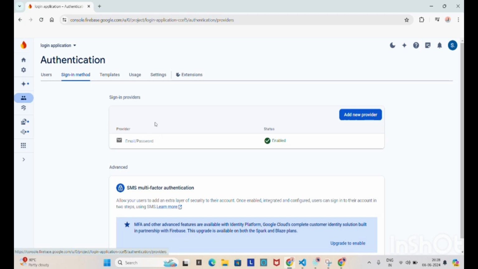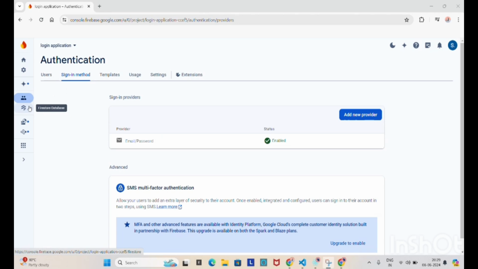And the next thing is setting up your application. As I mentioned previously, we need to include our Firebase SDK in the code. So I have added my Firebase SDK to my web application using the Firebase configuration details from the Firebase console.